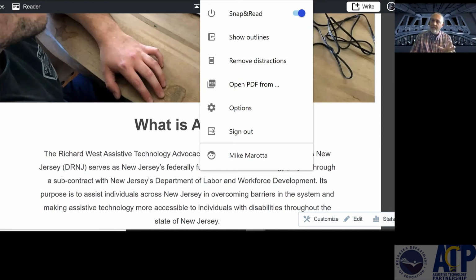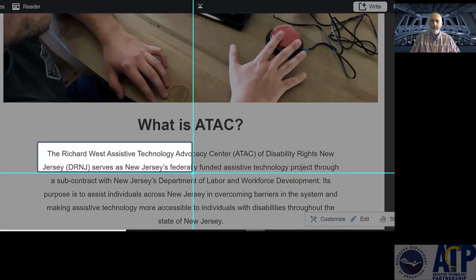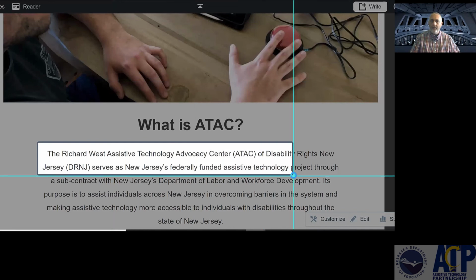So imagine if a page is not accessible, a PDF or things like that, an electronic book. Some electronic books are not accessible. You can draw a line. So if I click the screenshot, it gives me the ability to draw a line. And then when I let it go, it simply scans through, does the OCR, and then reads.